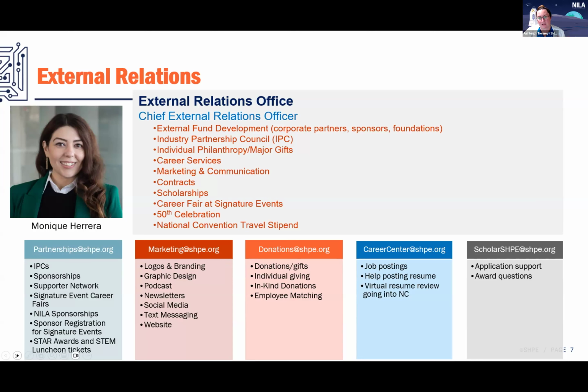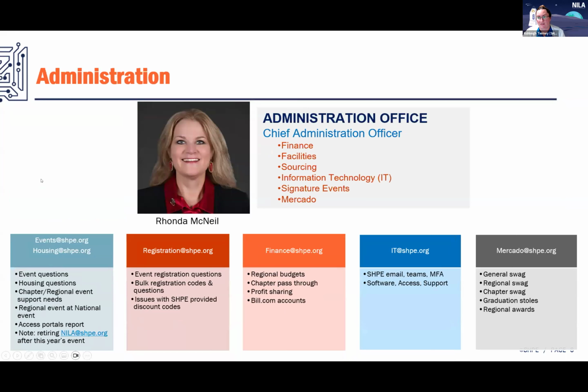The next office is our administration office run by Rhonda. Rhonda's amazing. I hope all of you get to meet her in person. So underneath the administration office, that's where our finance sits, information technology, the Mercado, and events. So if you're thinking about National Convention already, and I saw that in the chat, that's amazing. It is never too early to start planning how you're going to get to National Convention. If you have questions about events, housing, any of that stuff, our regional events, you'll see those emails there.